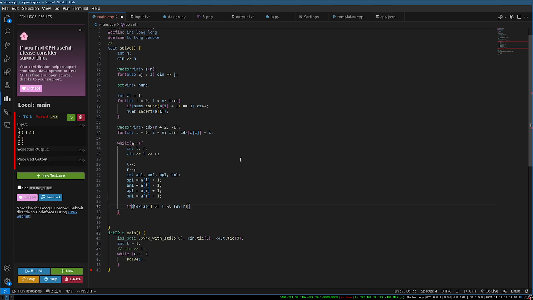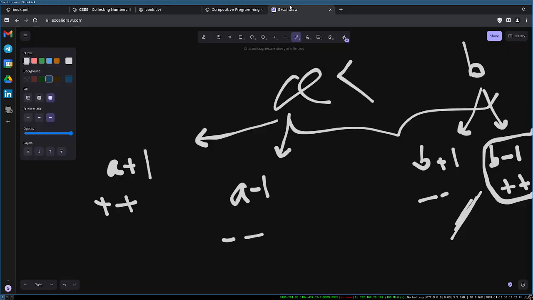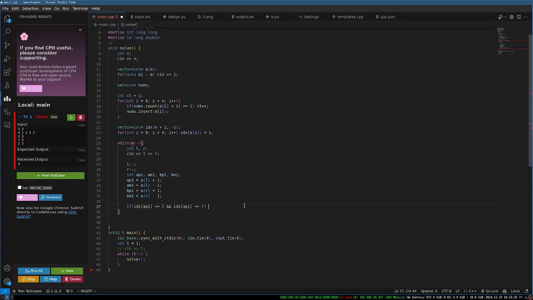So in that case, for a plus 1 we increment ct plus plus.